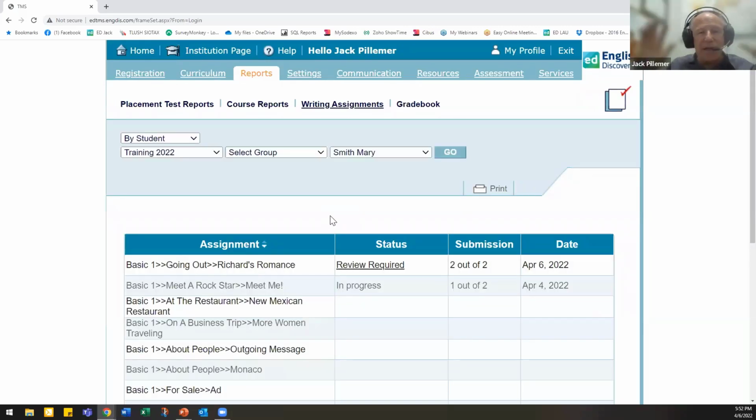And I reminded you there are 2 types of writing that get sent to the teacher's inbox, and most often the writing gets sent to the computer, to the e-rater. The student gets comments, the student then looks at those comments, resubmits, and then it gets sent to the teacher. And that's the stage. If you look here, this says 2 out of 2 submissions, means now it's reached the teacher. 1 out of 2 submissions means the student still has to send it in the second time. They haven't done it.